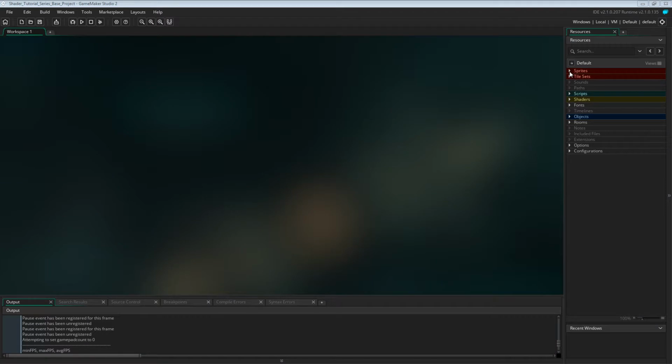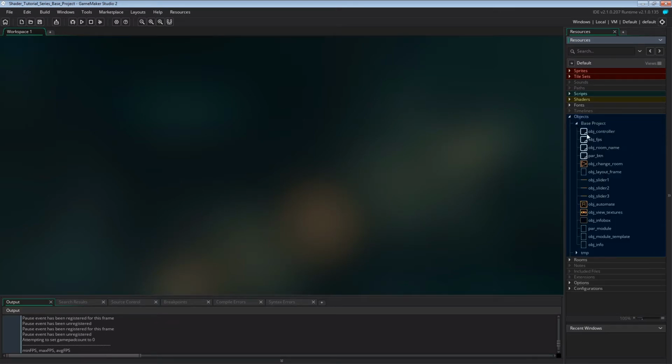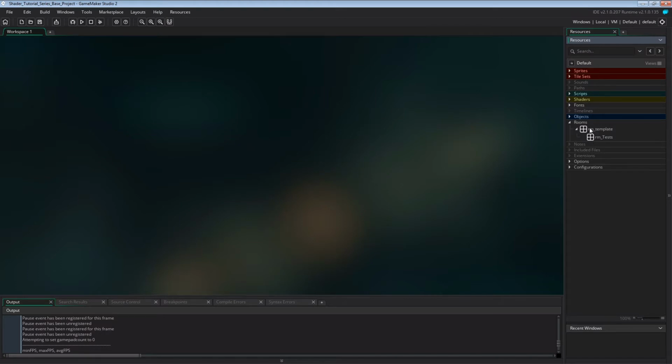Let's get a quick overview of the base project. Every resource used in the base project is sorted in groups called base project. There is a template room. For every topic, I'll create a new child of that room and name it accordingly. For example, the first few shaders I'll call Simple Shaders, and the room is called Room Simple Shaders. A controller object in the base project will add a title to each room by taking the room name, removing rm_ and replacing each remaining underscore with a space, and each XX with a vertical line.